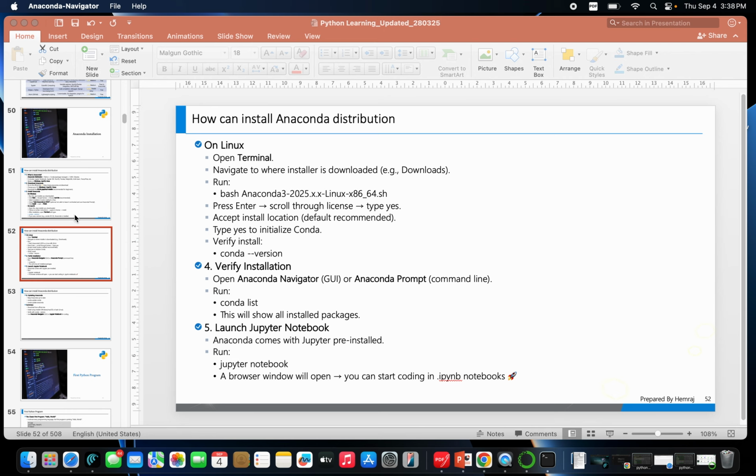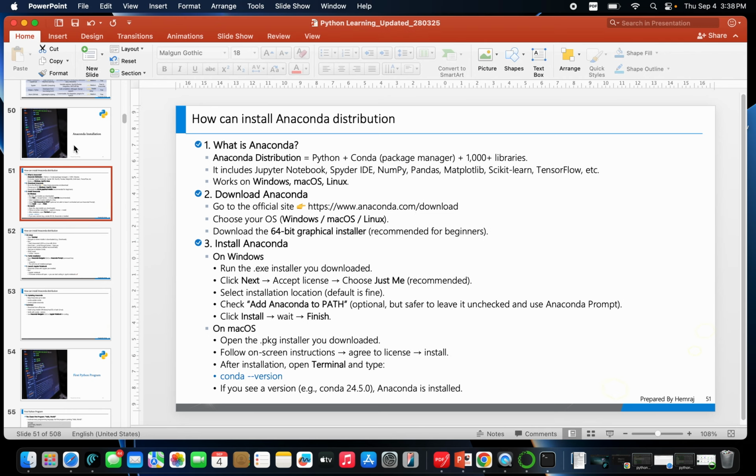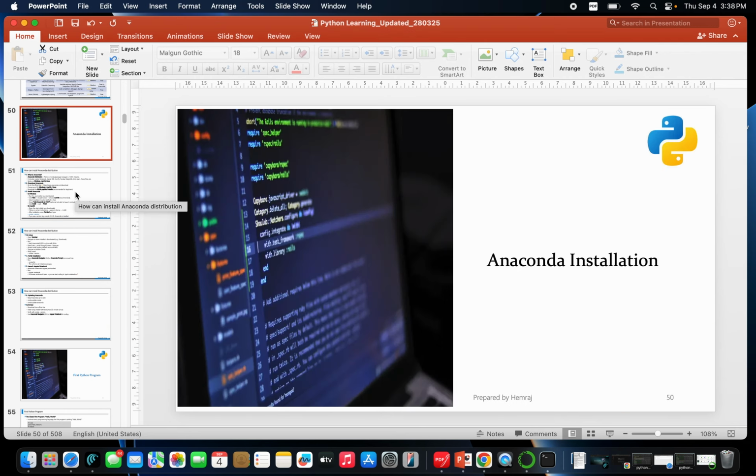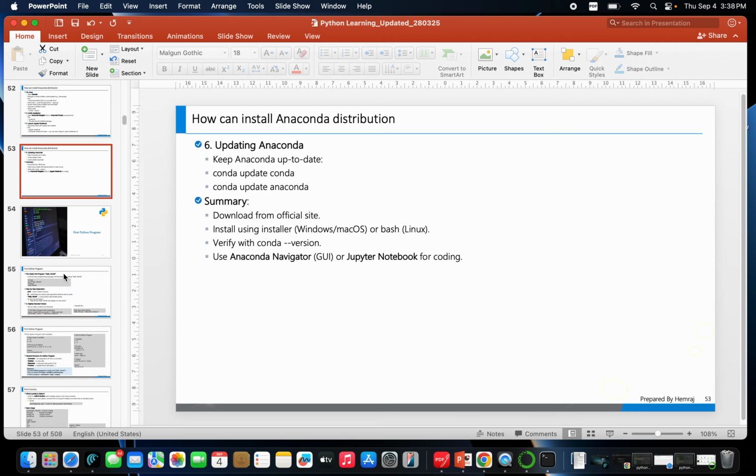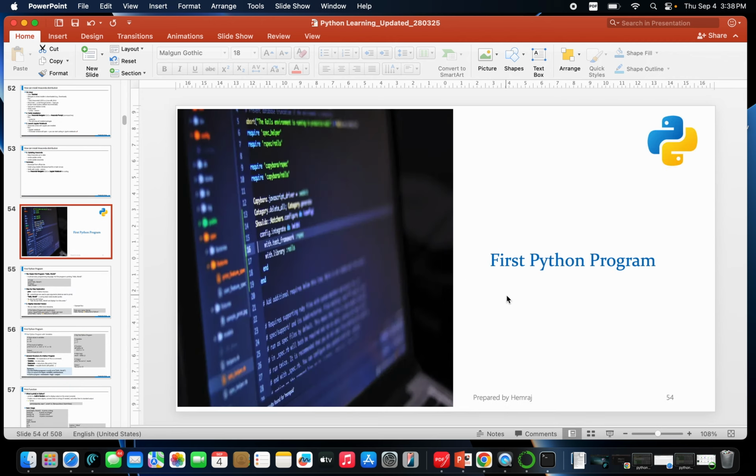So this is Anaconda. I will show you, the reason is that I will use it when I start programming. So we will use Jupyter Notebook. That is basic and very important, to show how Jupyter Notebook is used, right? Now we will start the first Python programming, right?